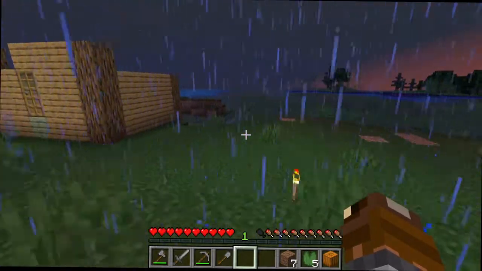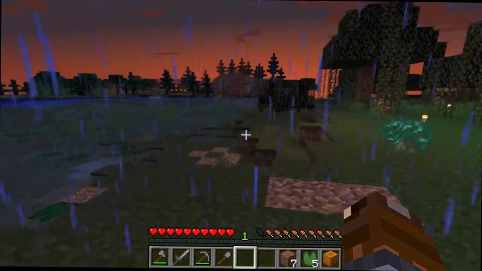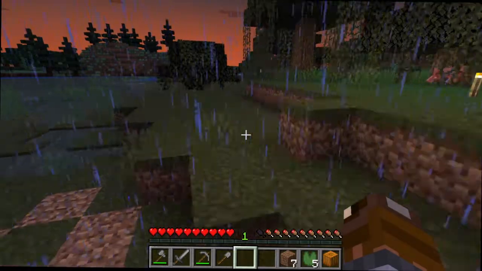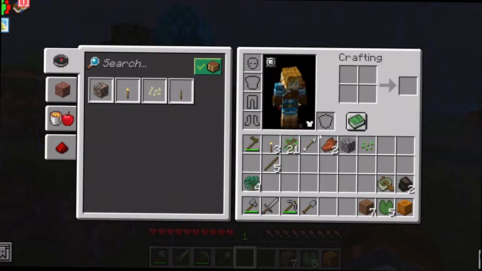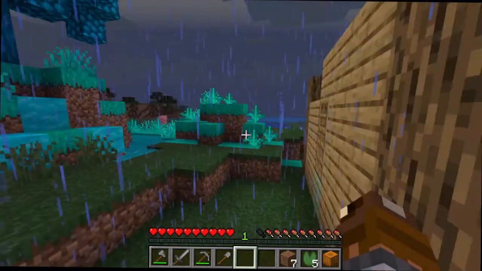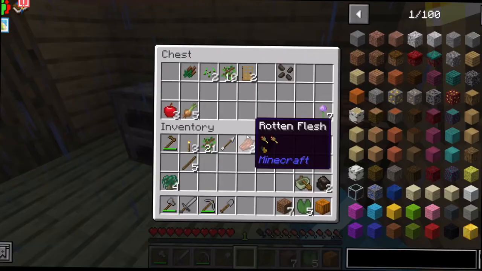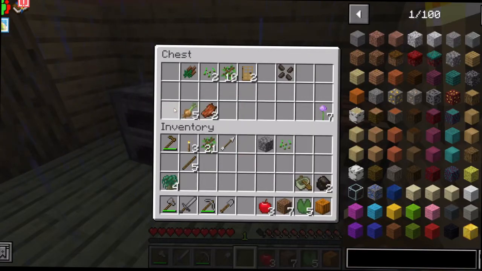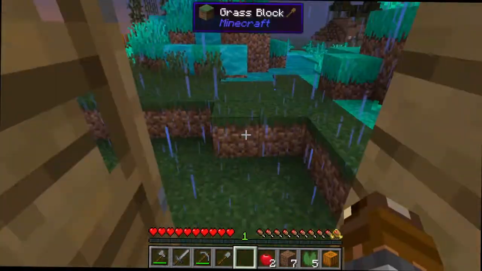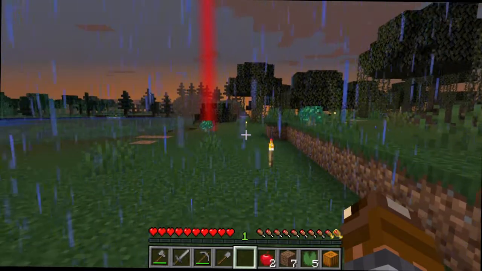Oh no. Why? Why must this cruel world be so cruel? I don't want to die. Wait. Also, let's see. Oh, I don't have food other than zombie flesh. I do have more food in my base. I have apple, but I'm not going to eat that if I have apple in my inventory. I mean, in my chest. Yep, there we go. Eaten. It's getting brighter, at least.